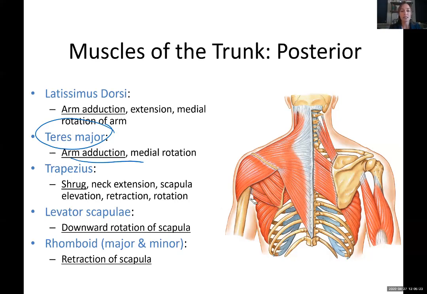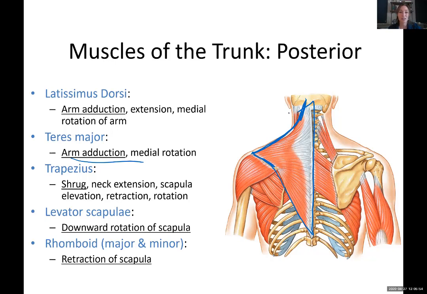midline. But it's a small muscle, not like latissimus dorsi, which attaches over here and takes up most of the large back. That would be a prime mover, or main agonist, of bringing your arm down. Okay, trapezius. They're showing just one side, but it goes across. It goes up the neck, comes out, goes along the spine of the scapula, and then down, and then all along the spinous processes on the back.